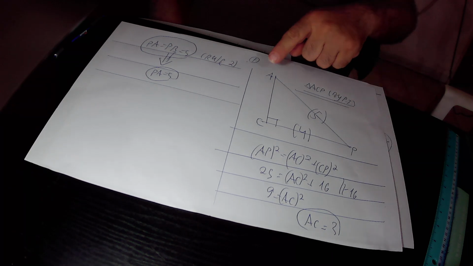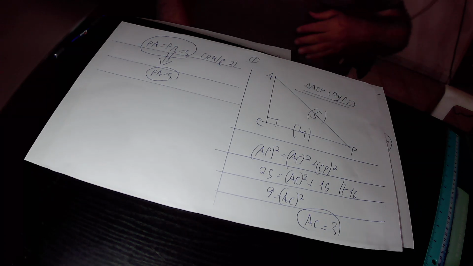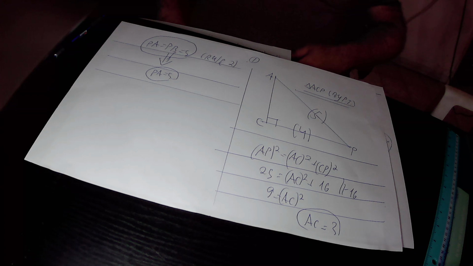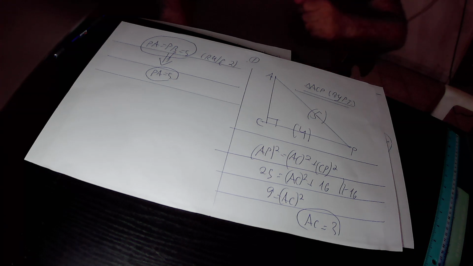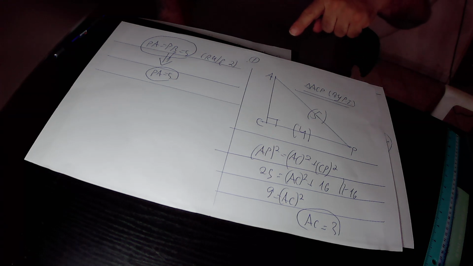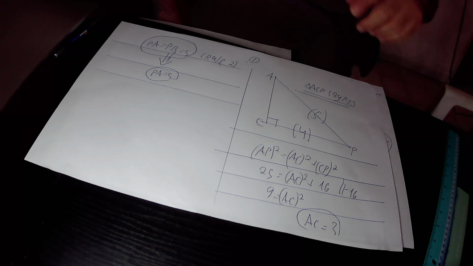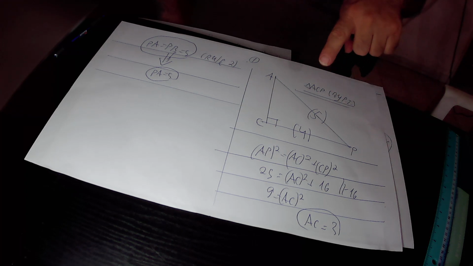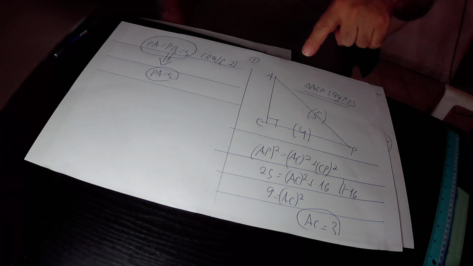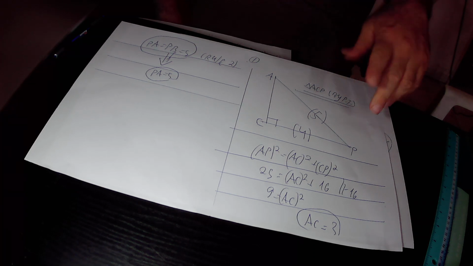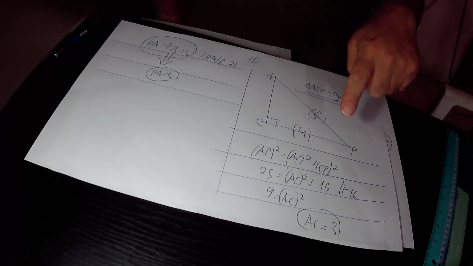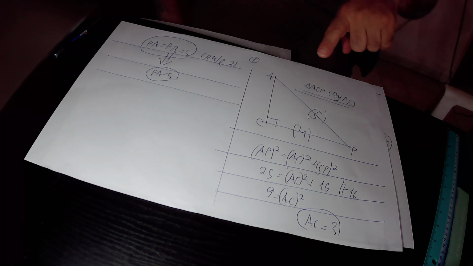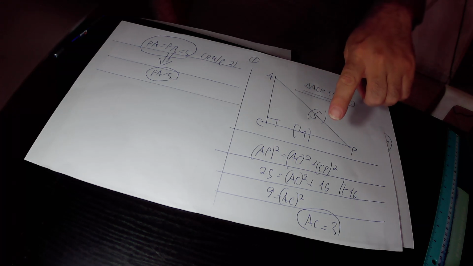So this is the right triangle ACP, that I forward from the original drawing. In this right triangle ACP, AP squared, that is the square of the hypotenuse, is equal to AC squared plus CP squared. AP is 5, therefore AP squared is 5 squared, that is 25, and it is equal to AC squared plus CP squared. CP is 4, therefore CP squared is 4 squared, that is 16. In total, we found out that 25 equals AC squared plus 16.